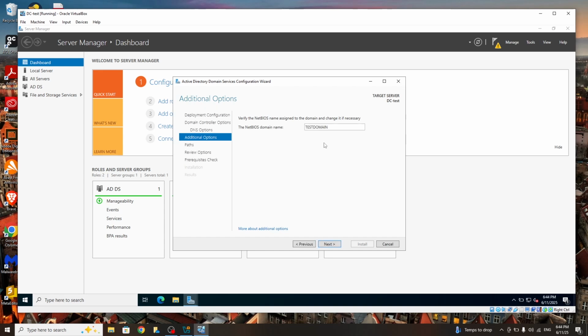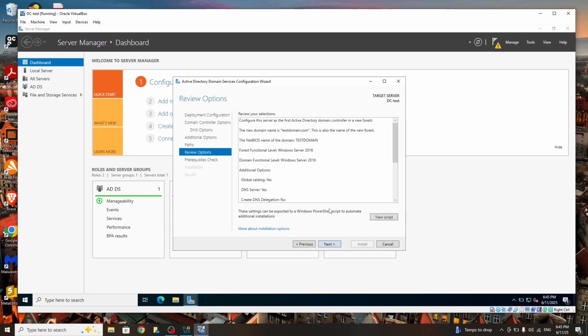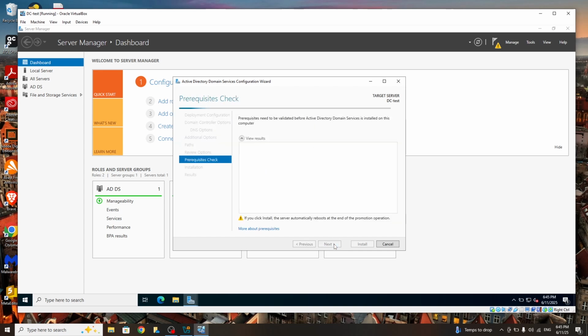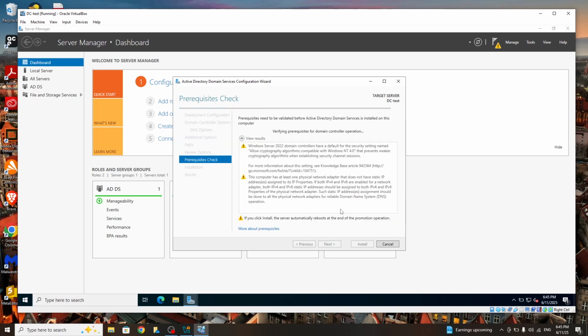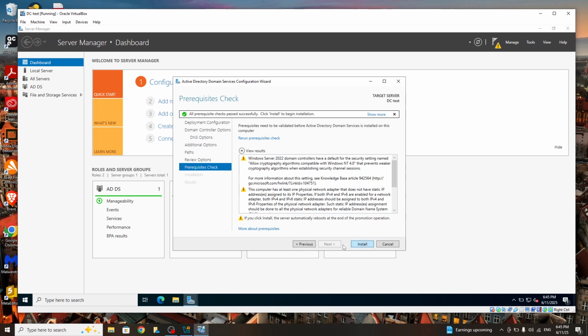There we go, it's auto filled, so you can click next. You can leave these 3 as is, and then hit next. Next. And then click install.